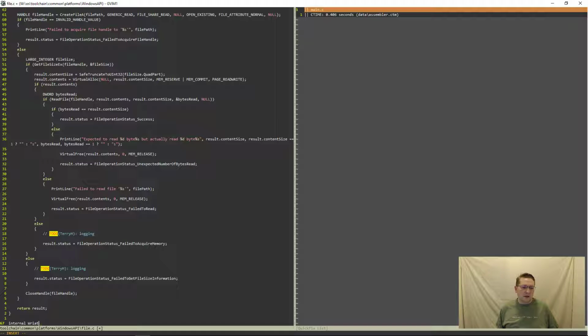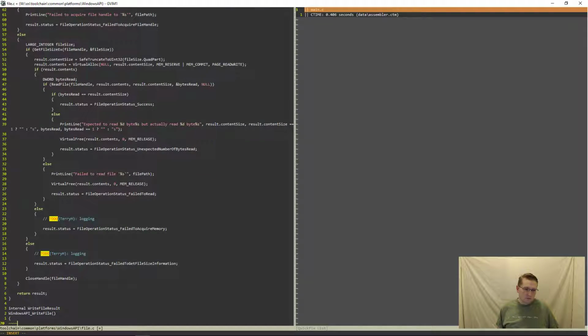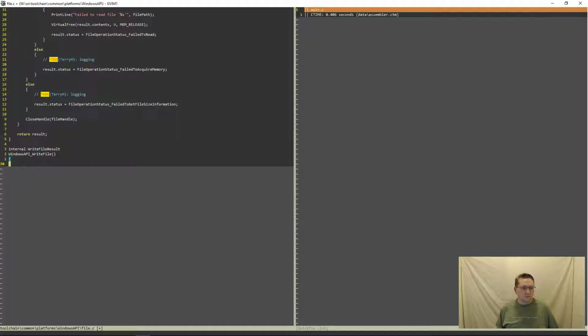So we're going to have a file result returned. And then when we write a file, we're going to have to tell it where we want to write the path to the file, and then we're going to have an object called output that has the information in it.